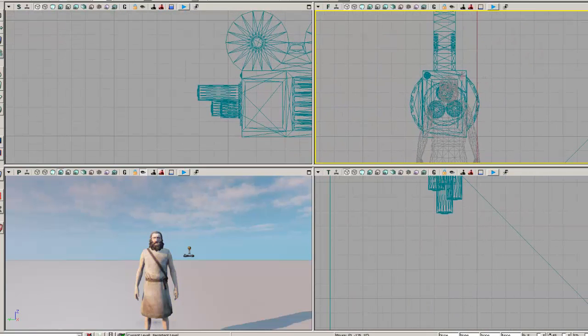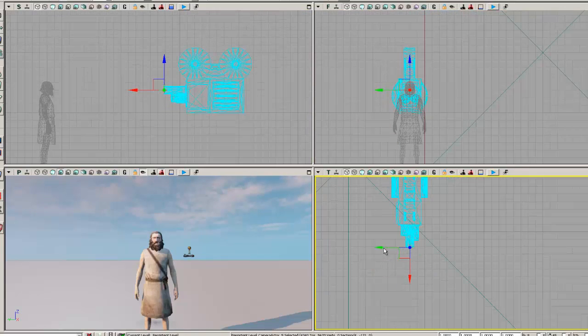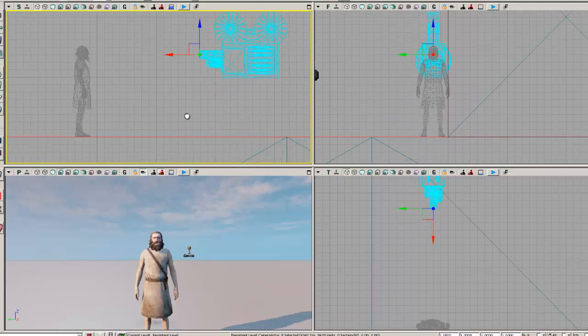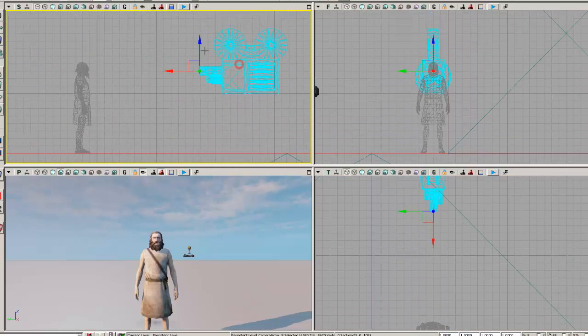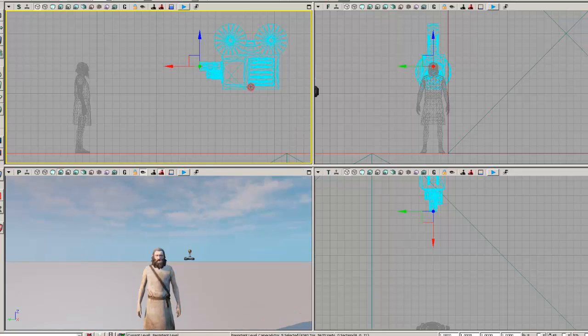And I want the camera to pretty much be, sorry, getting my programs mixed up. I want the camera to pretty much be centered on his face, and I don't want it to be at an angle, so I'll move it just so it moves straight in. Looks like that's about right. Now let's double check both of these. I'm going to move it up just a little bit, see what it looks like. And looks a little bit low.